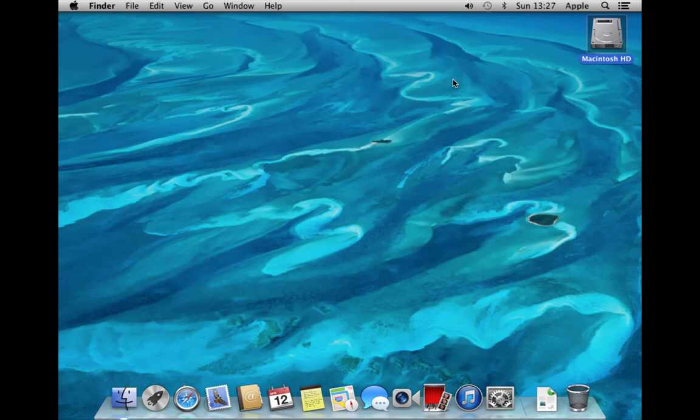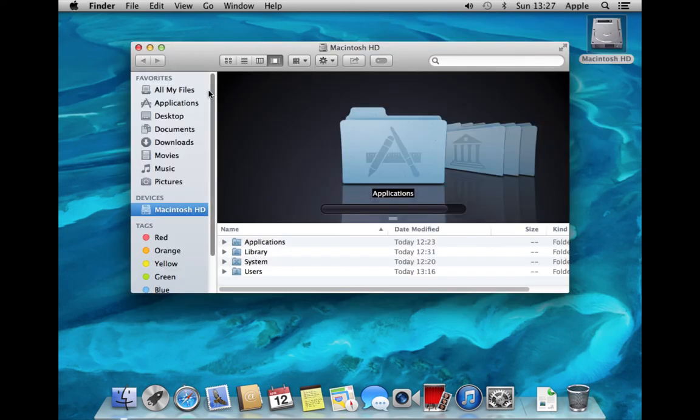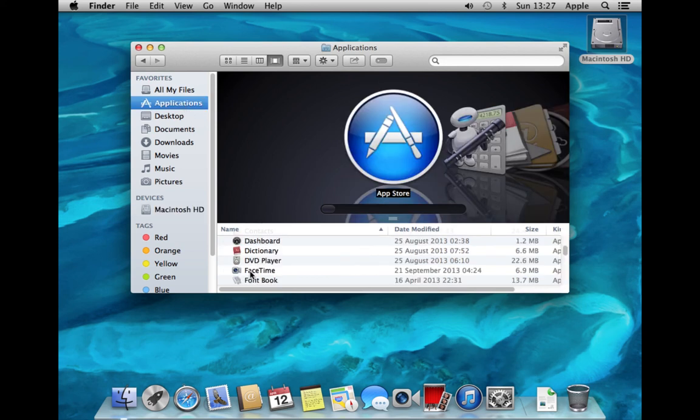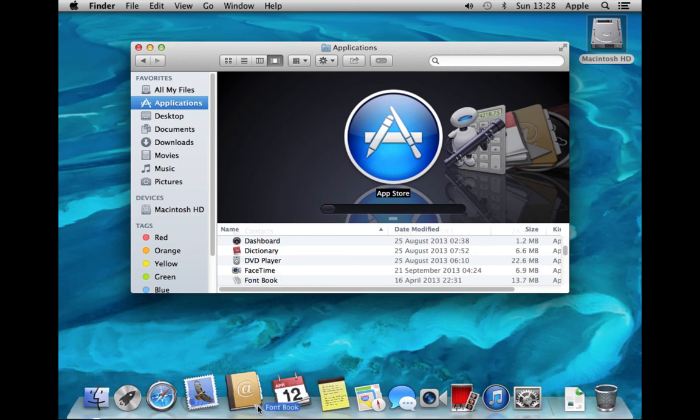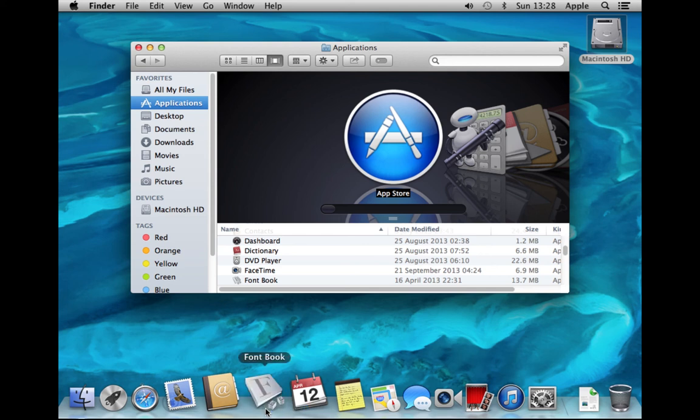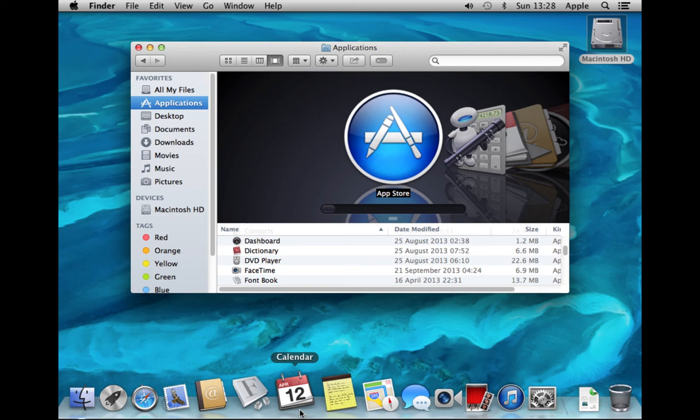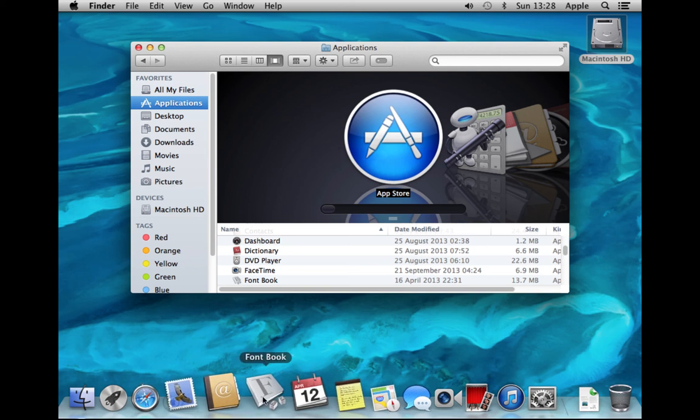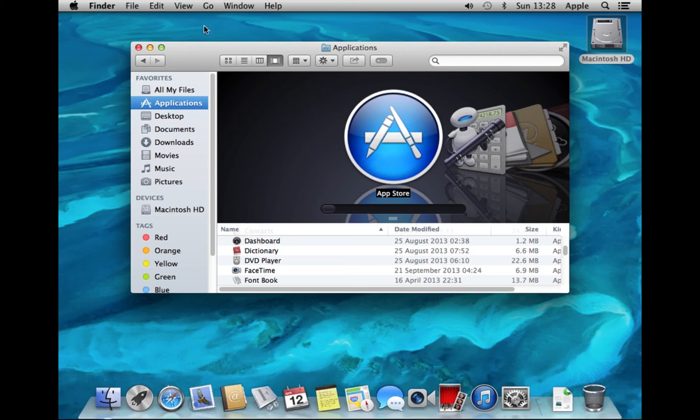Ta-da! And it's gone. And to add items to your dock, let's go back to applications and let's say I want Phone Book to be here. So just drag and drop it directly on the dock, and that's pretty much it. You are all set. Right.